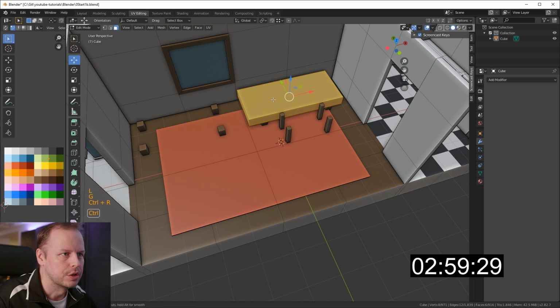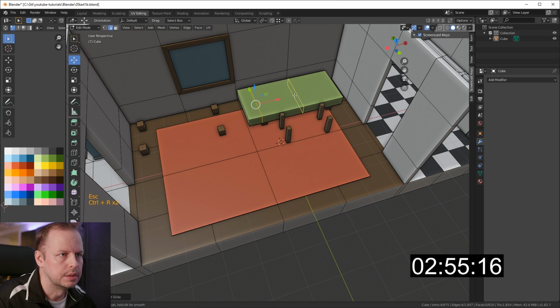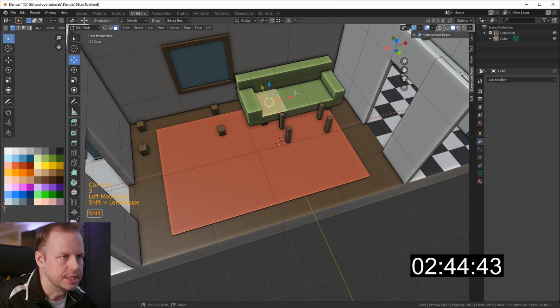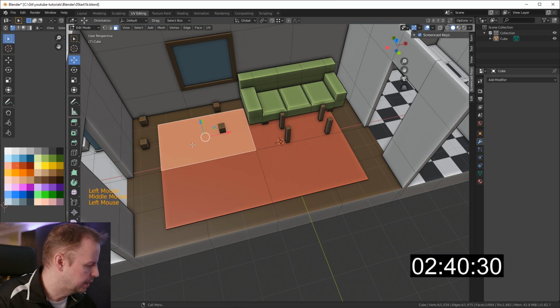G, Control R, let's do some Control R, I said once only, let's make some cushion things for this couch here, so E to extrude that one, let's get rid of those armrests, Control R, let's make it a narrow three-seater couch here, let's move it up, let's make the bed here as well, we've got 2 minutes 40 to do.